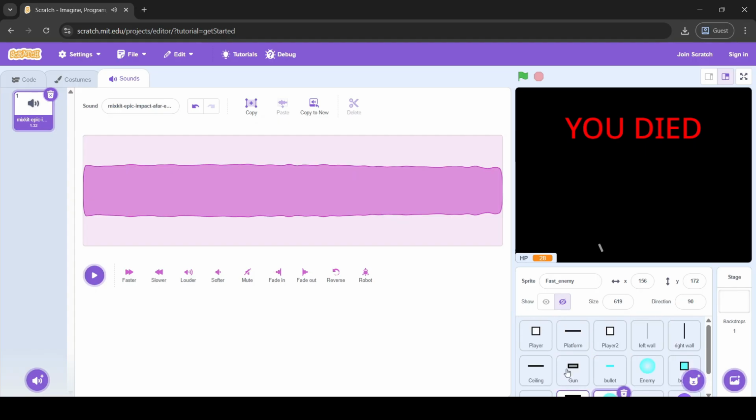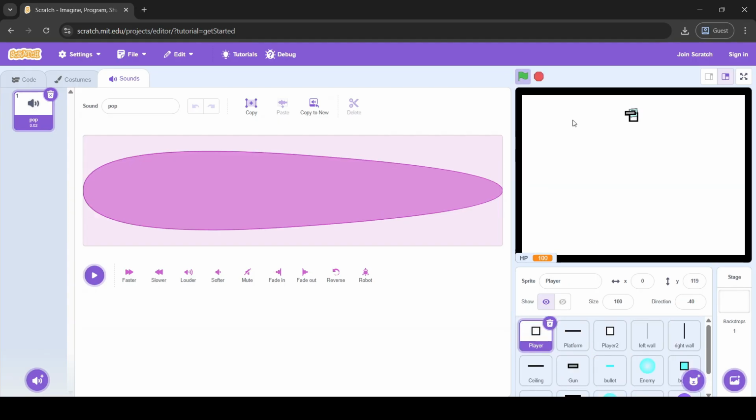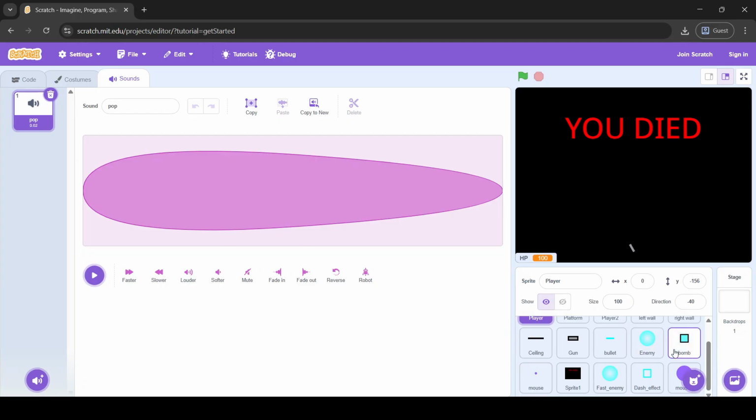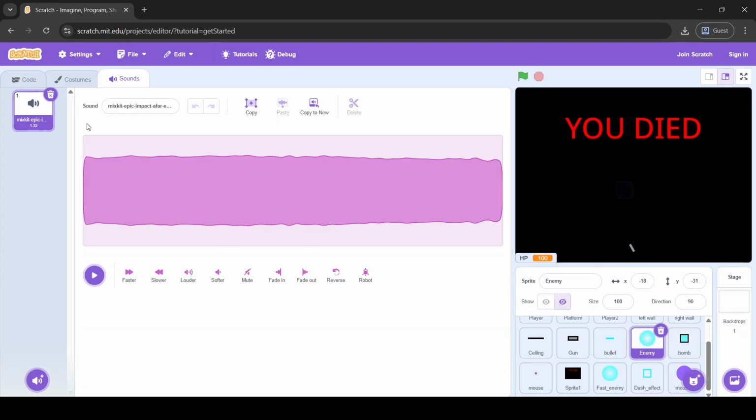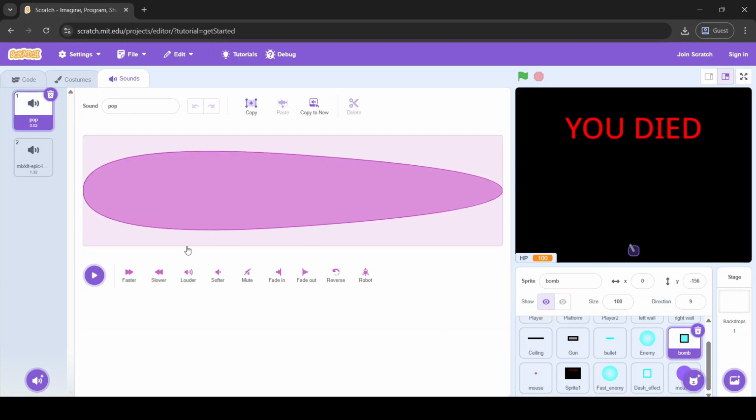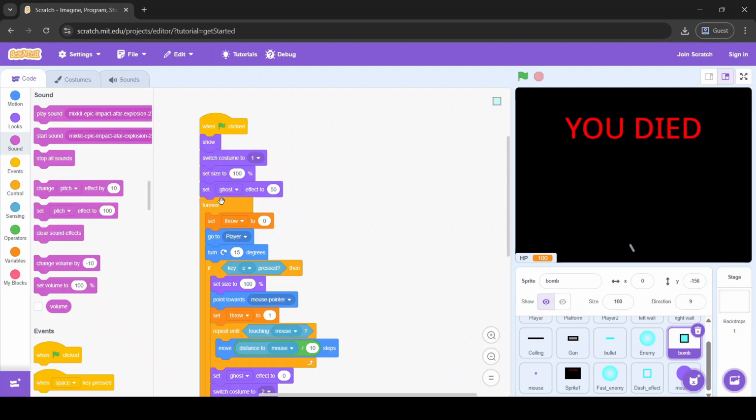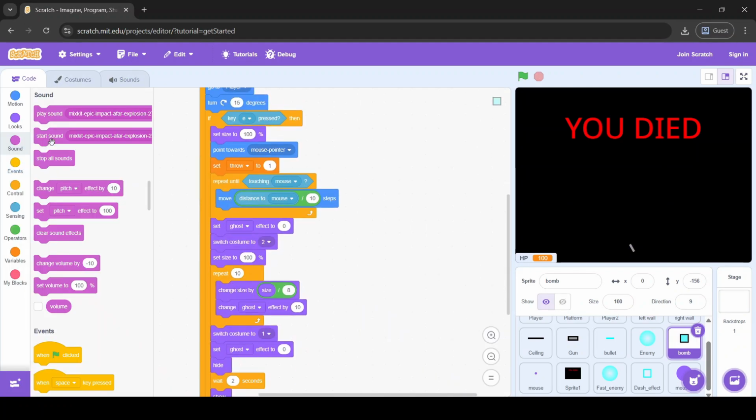Okay, so now we need a sound when a player is shooting. But before that, we need to add a sound for our bombs also. Add this sound here. Here, you start sound this.